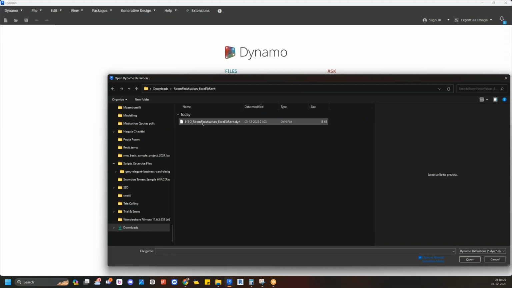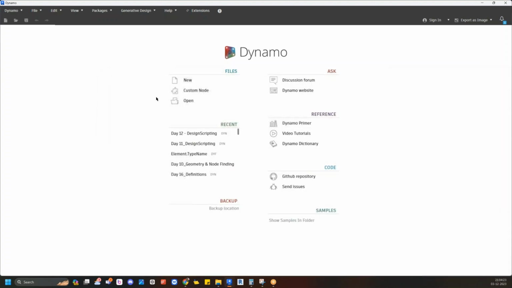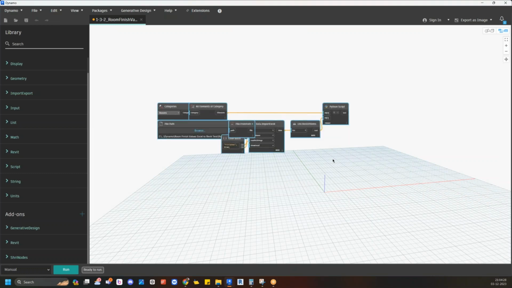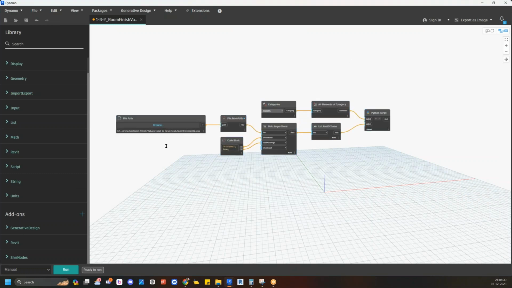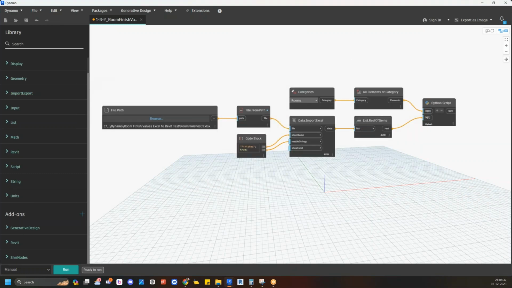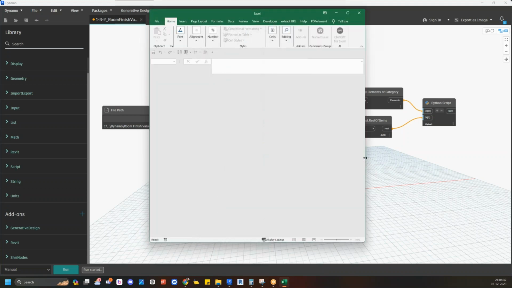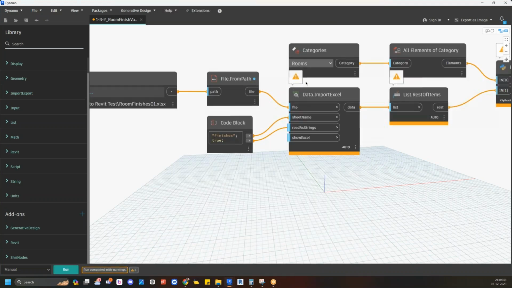Downloads. Okay, so what is this now? When you click on run, I can't say anything. What is the problem?